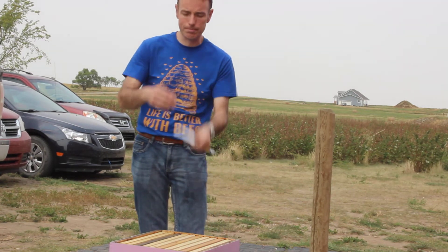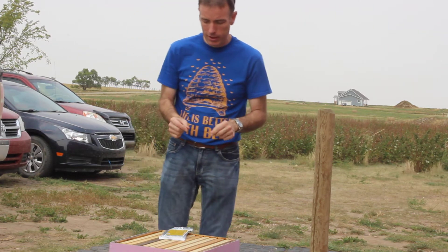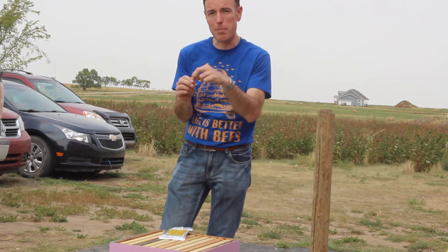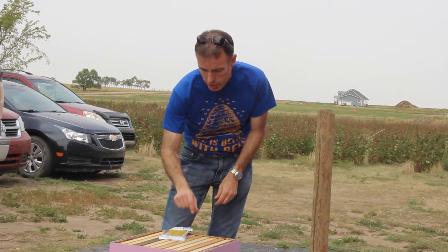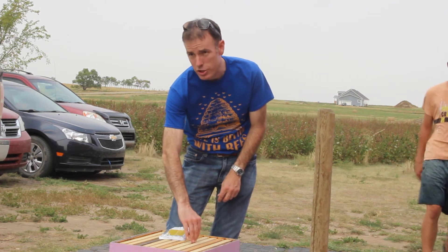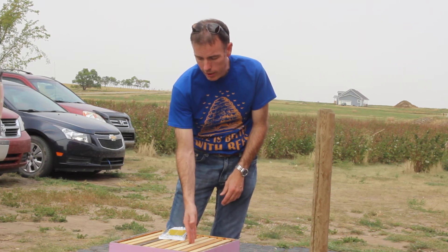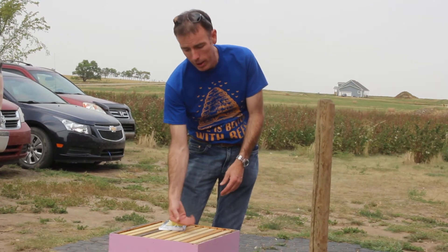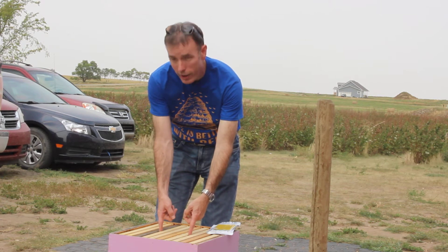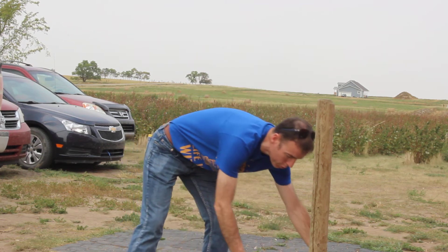You're going to take one strip out — it's got a little triangle tab at the top. It's fairly stiff. You're just going to gently wiggle that strip down between the combs. Be gentle because you don't know whether your queen's in there — you don't want to squish her. Gently wiggle it down, and when it comes to the top just stick the tab out so it's catching. Do the same so you have one strip in each position, and repeat down your bottom brood box.